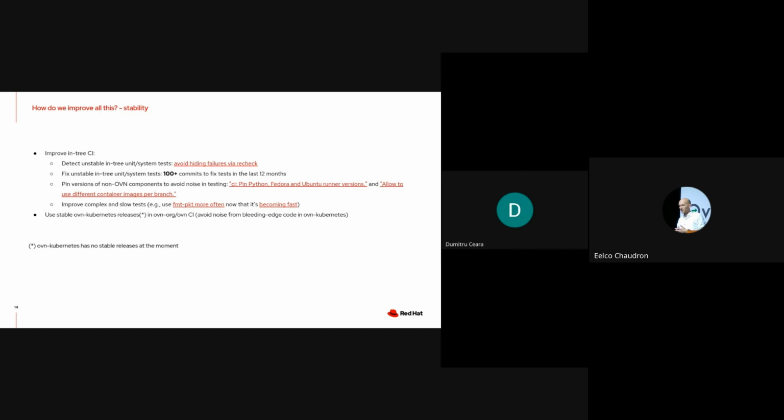Another important thing that came up recently is that we must make sure that the version of non-OVN components that we use in our testing, for example, Python version or OS versions or whatever, are more or less fixed to avoid introducing noise in the CI. And part of that is addressed already. Part of it still needs to be addressed. There's a series posted by Alesh on the mailing list up for review.